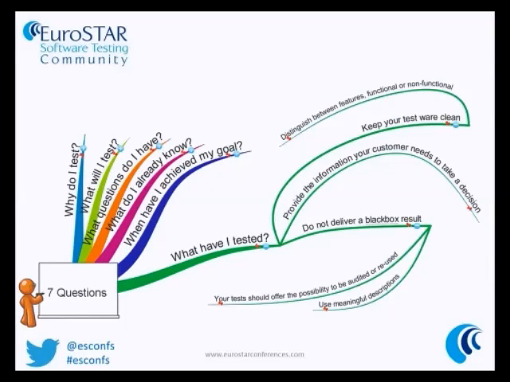So in that case, your test should be possible to be audited. Use meaningful descriptions and make sure that you have yourself a distinction between the features you tested. Were they functional, were they non-functional? What does it mean? Was it a link to a work item or not? That's the thing that you want to be able to show in the end. And those are also the things that stakeholders, users, customers need to take a decision.